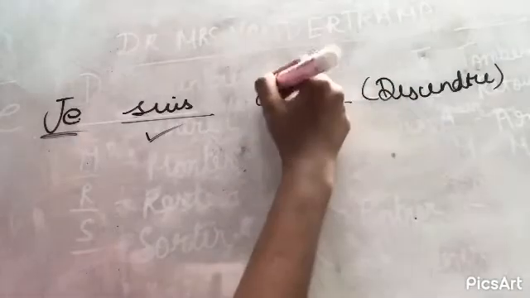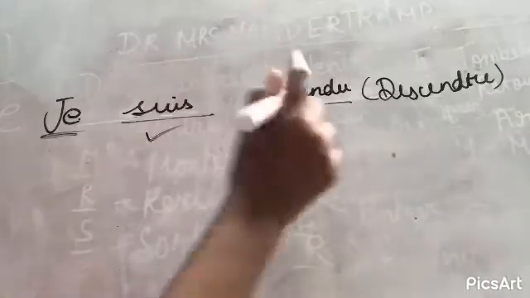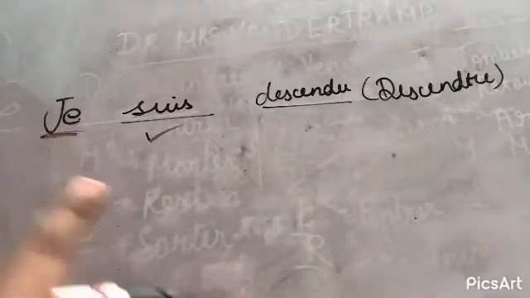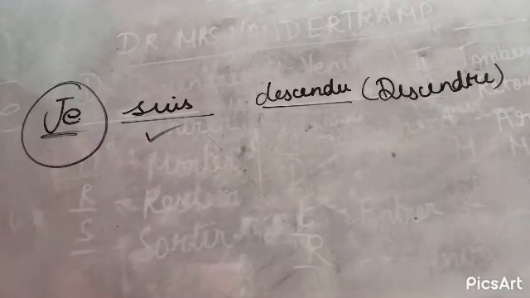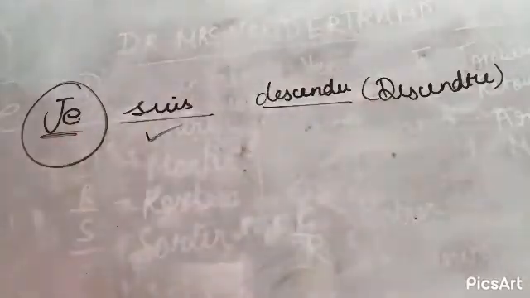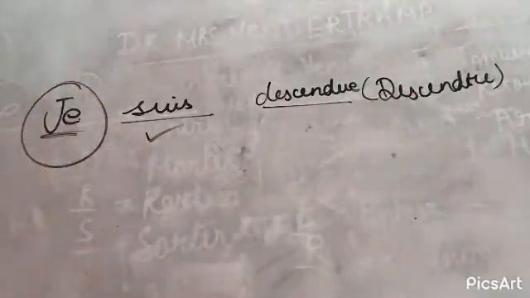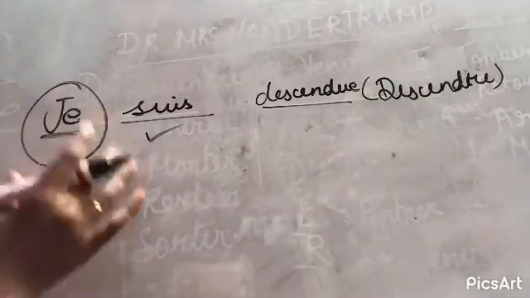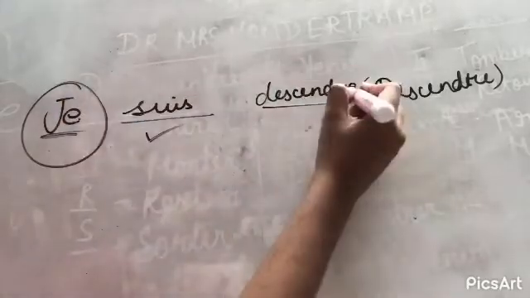I'm showing it again. In this list it's written that descendre takes the past participle descendu. So I'm just going to copy it down. Okay, so it says that descendre takes the past participle descendu. So I've written that. Now one additional job you have to do is, suppose the subject is a female. Since I am writing this, and I am a female, I can't write je suis descendu. I have to put an e. Why am I putting this e? Because I am a female and je means I. So since I am a female, female subjects will take an e.